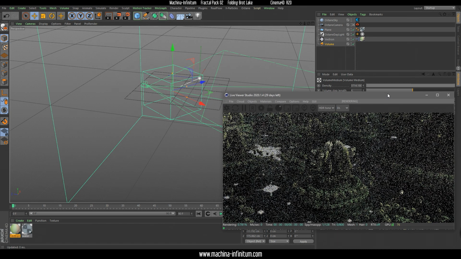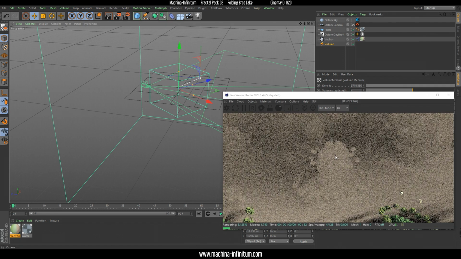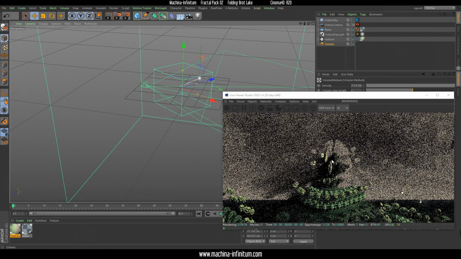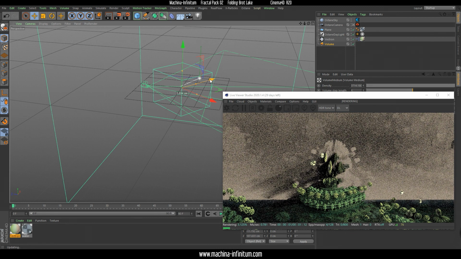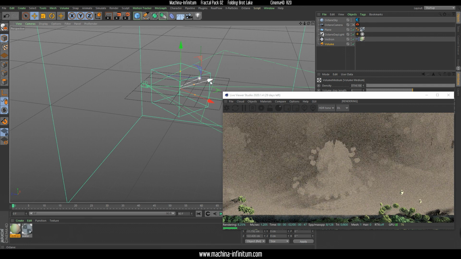This could be cool, but I want the fog in the background, not on this main subject. So it could start from here.